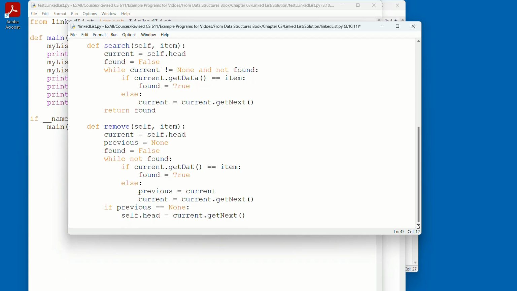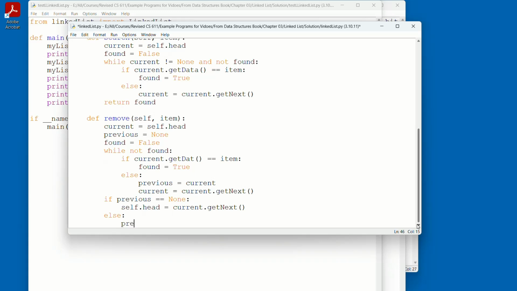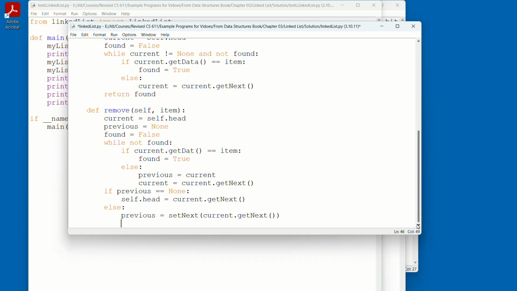So else, previous dot set next to current dot get next. So what that's going to do then is the one previous is pointing to is going to go around the next one that current's pointing to, and point to the one after current.